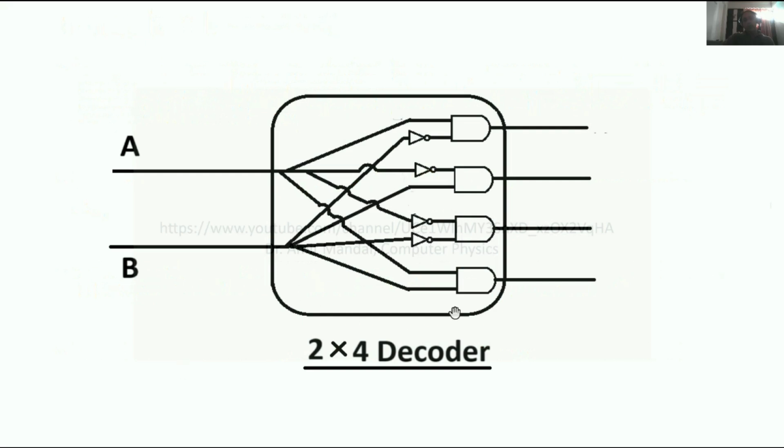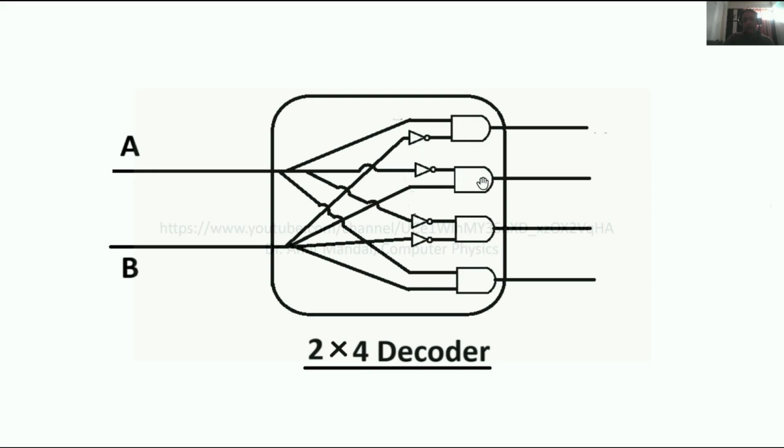Okay, this is a decoder with its circuit. A 2 into 4 decoder means 2 is the input and 4 is the output. You can see 4 output pins and two inputs, A and B. Now you can see inside it that there are 4 AND gates, and to the inputs of the AND gates sometimes NOT gates are used. You can see for this first AND gate there is a NOT gate. One input is free, the other contains a NOT gate in series.